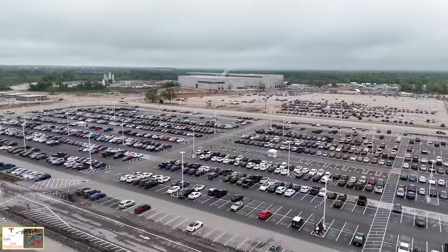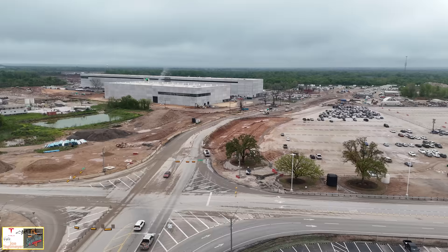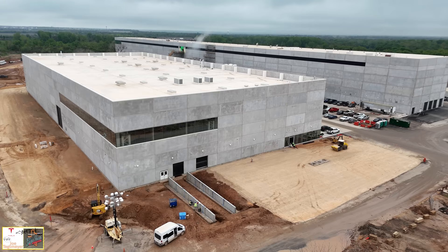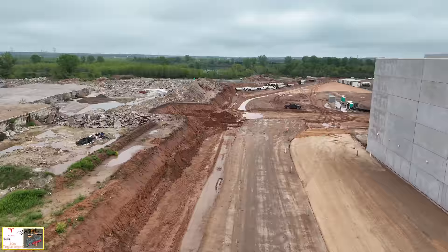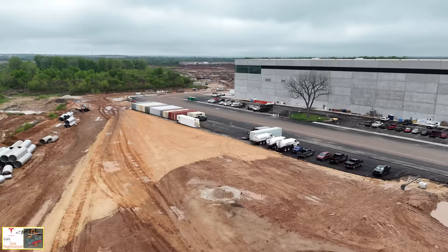As we fly over the east parking lot and Robotic Avenue and the overflow lot for employee vehicles on the upper right, we can see how Tesla Road's extension work is continuing, although at a slow pace. Some of the earthwork is on both sides of what will eventually be Tesla Road, and the south end of the dye shop shows two retaining walls along where there will be a loading ramp. A large section has been prepared with geotextile membranes and dirt for asphalt in the near future. Along the west side, we can see the preparation work for concrete and asphalt along this entire section. More work has been done on the berms on the left to control erosion from all the rains, and this prepared soil is all being readied for asphalt in the near future.